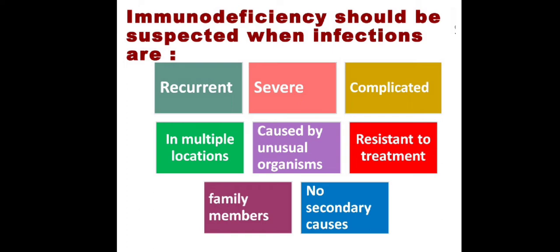Certain diseases like cystic fibrosis and congenital heart disease also present with multiple infections, but they don't infect multiple sites in those children, and they usually respond to treatment. But with primary immune deficiency, response to treatment will be less, and there will be unusual organisms and opportunistic infection. We don't expect opportunistic infection in heart disease or cystic fibrosis, etc. So whenever you suspect a primary immune deficiency, you have to rule out other causes, that means the secondary diseases which can cause recurrent infections.